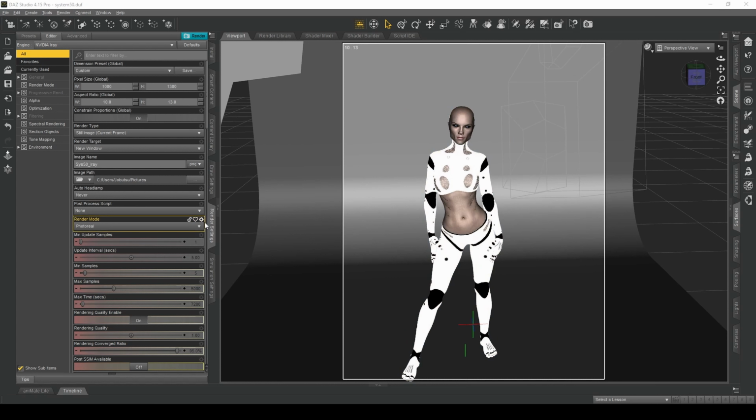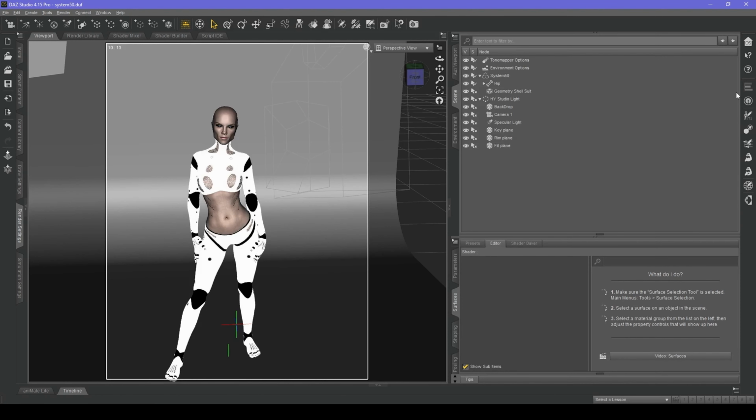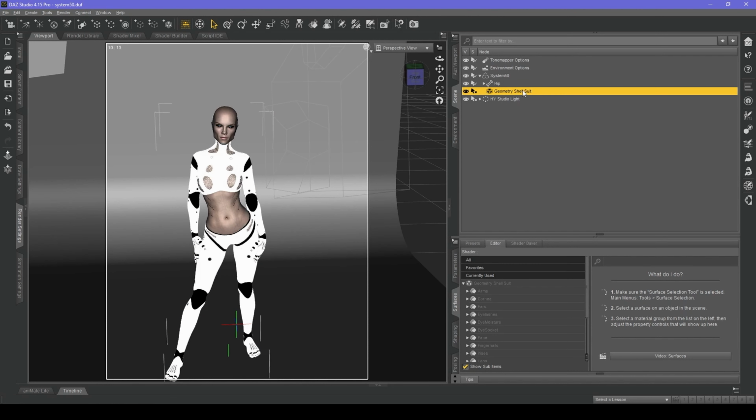Now, what is special about this particular character, which makes it very hard for us to deal with inside UnrealEngine, is that this suit is in fact, let me just hide the lights for a moment, a geometry shell suit.